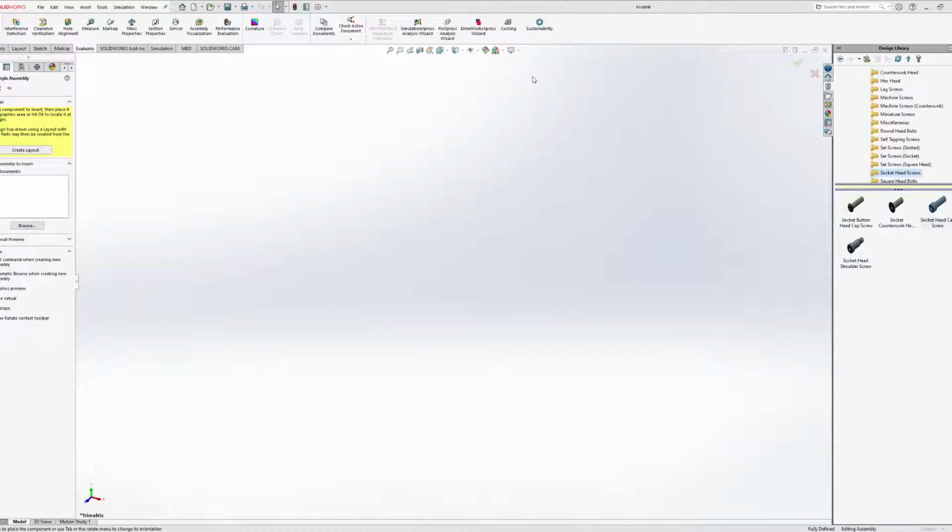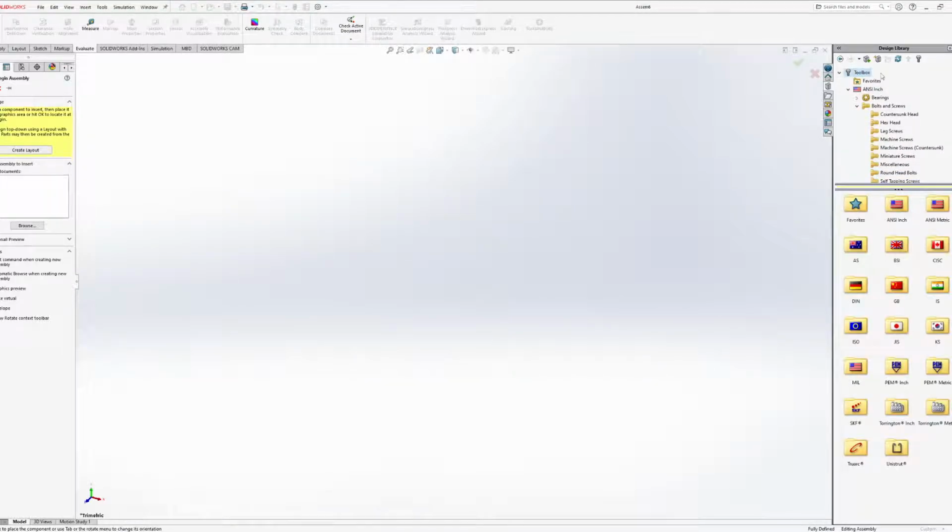So it should load up automatically, and what I mean by that is that when you hit the design library, you should have two things that are open. One should say Toolbox, and the other should say SolidWorks content or whatever. But it might not say that the toolbox is actually loaded in. So there should be something on the right-hand side that allows you to add the toolbox and load it in. Hopefully nobody is having issues with that.